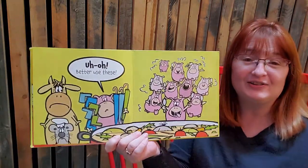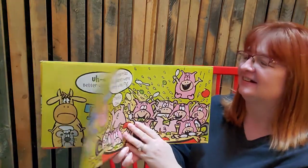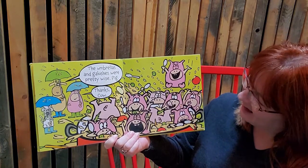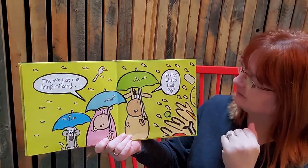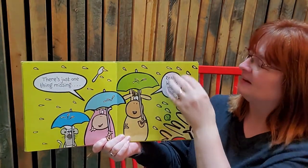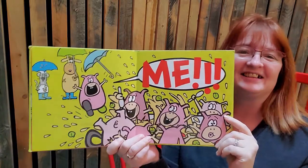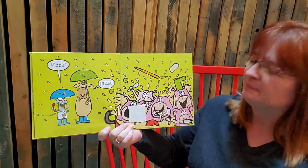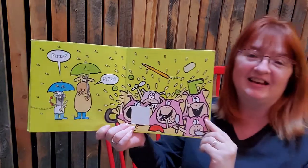Uh-oh. You better use the galoshes and the umbrella. Are they going to make a big mess with that pot of stew? The umbrellas and galoshes were a pretty wise idea, Pig. Thanks, Cow. There's just one thing missing. Really? What's that, Pig? I'm going to sneeze. I'm sorry. Something's missing. What is that, Pig? Me! Did he jump in the soup? Pizza? Yeah, we'll eat pizza. Those crazy pigs. Look at the galoshes on their heads. Carrots and potatoes flying everywhere.